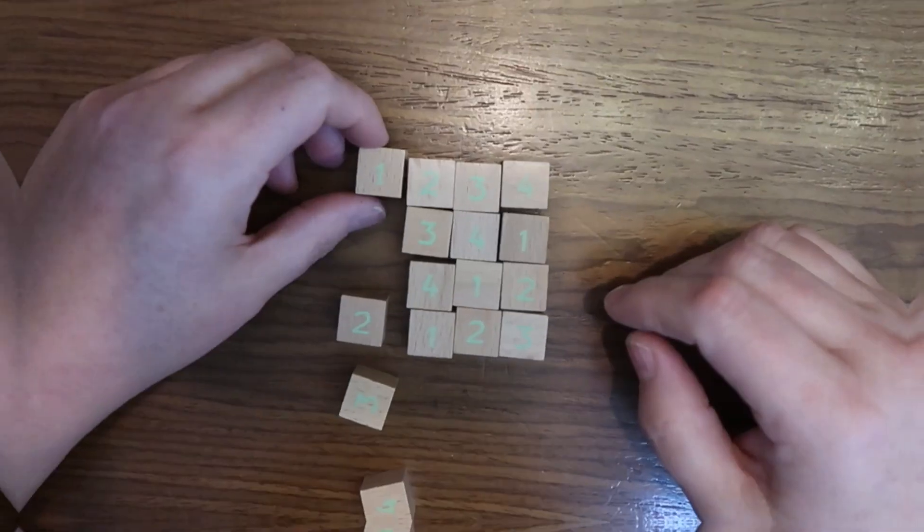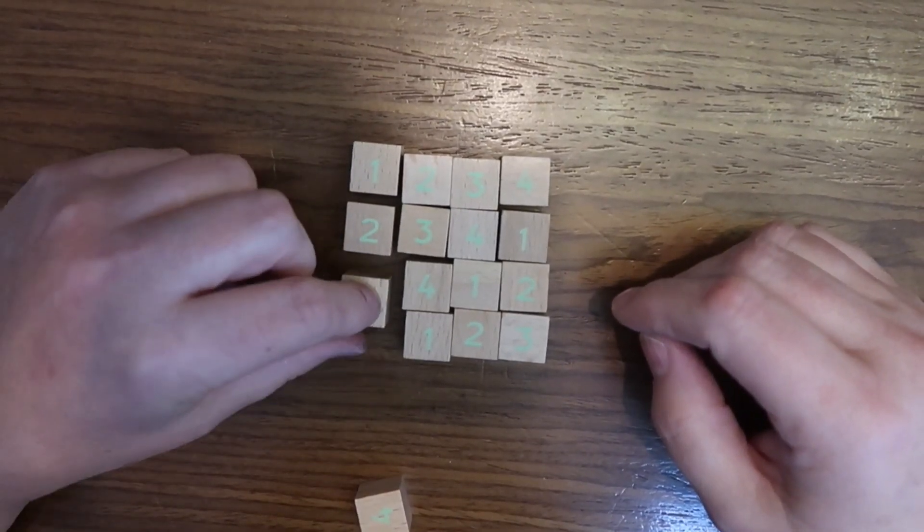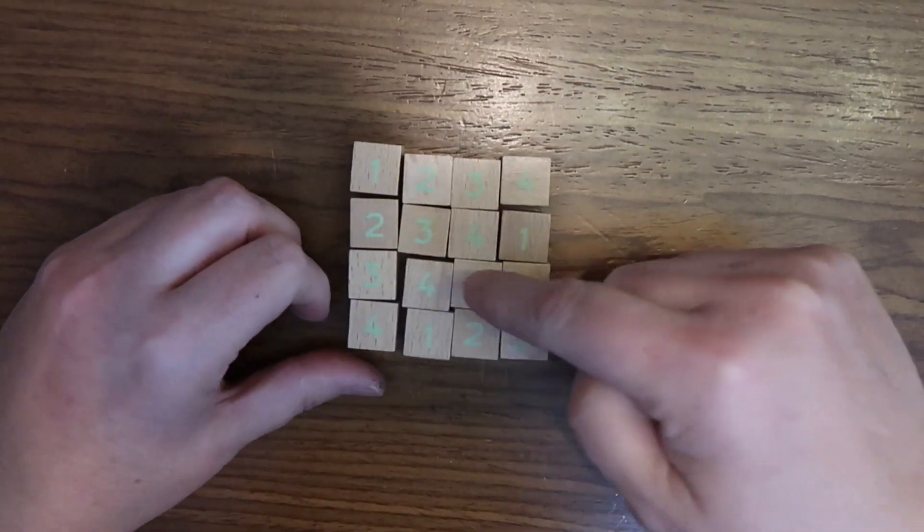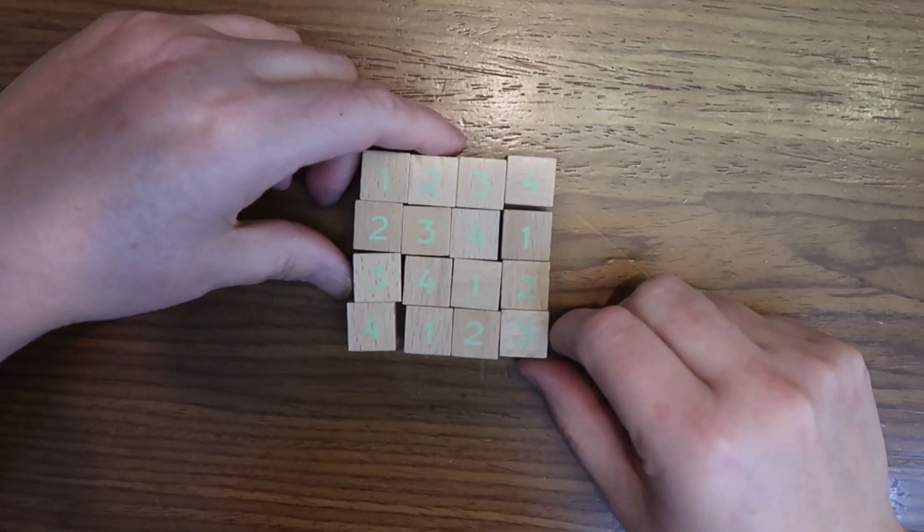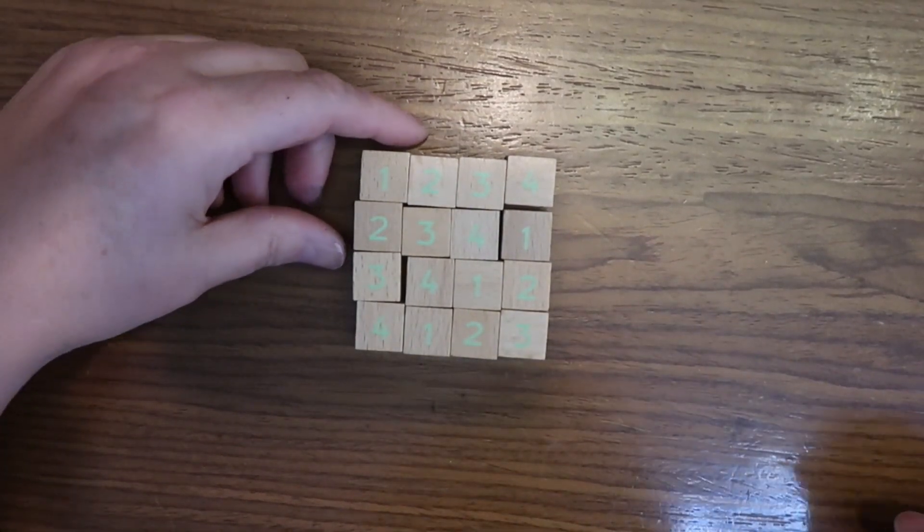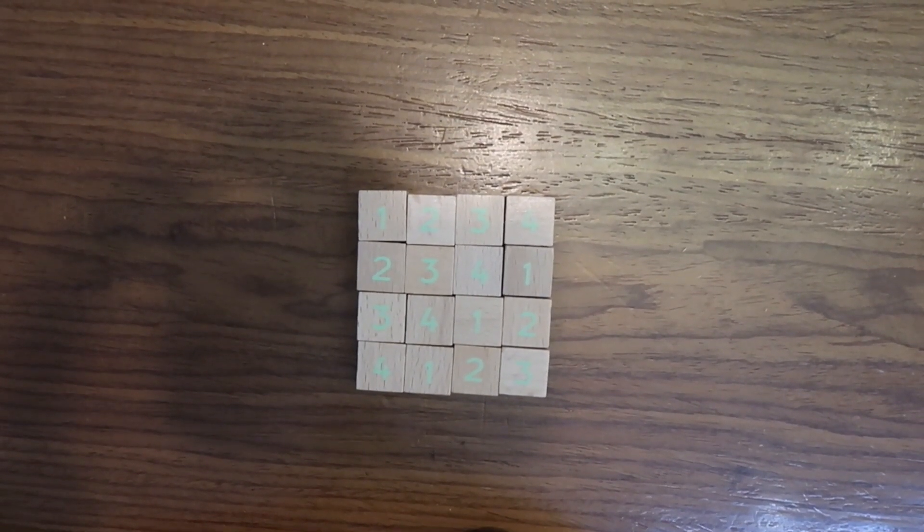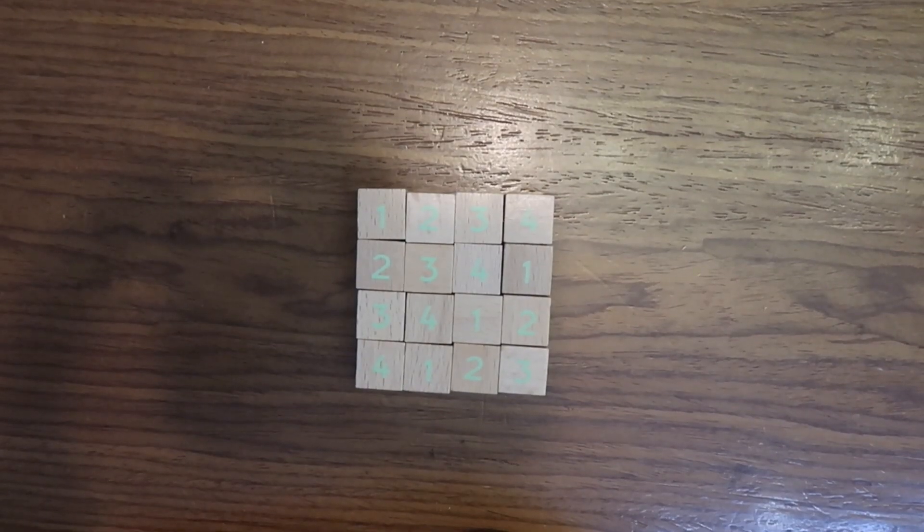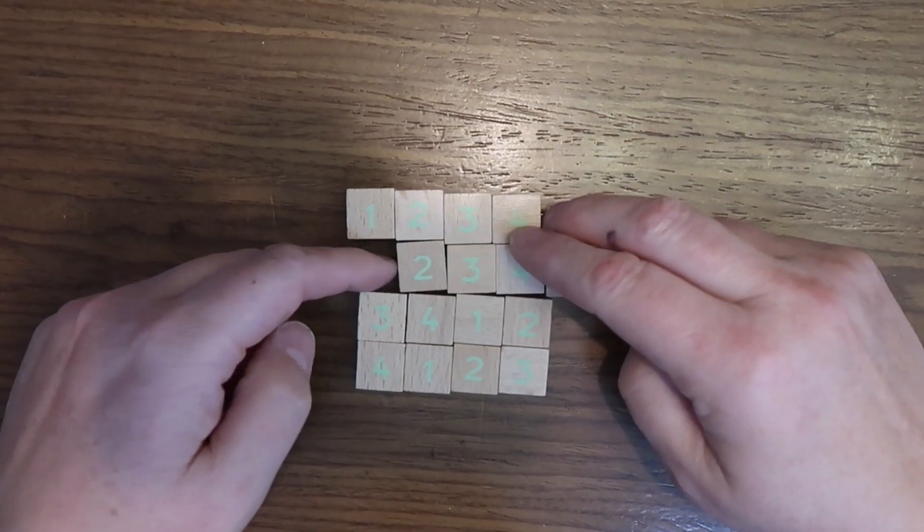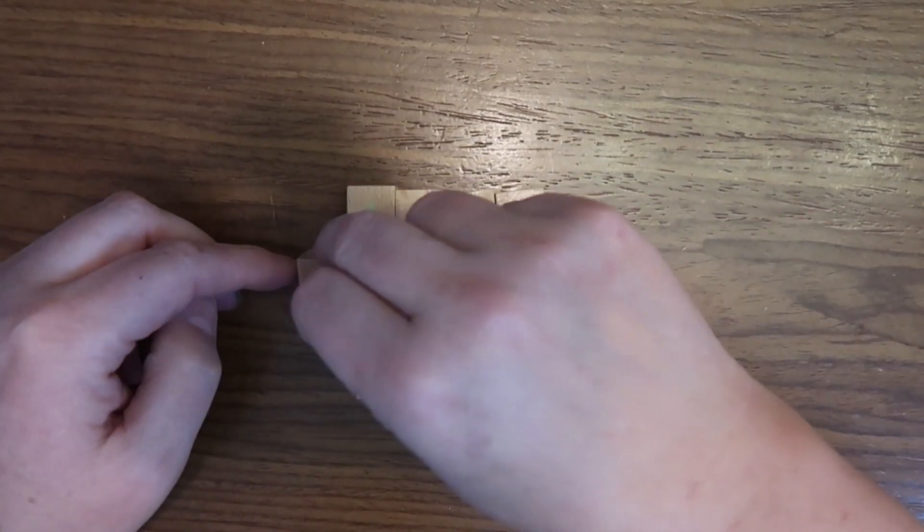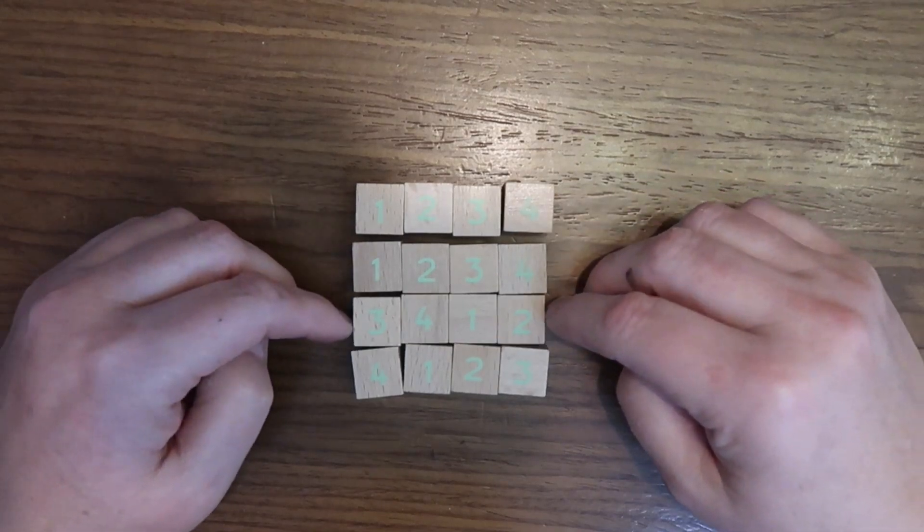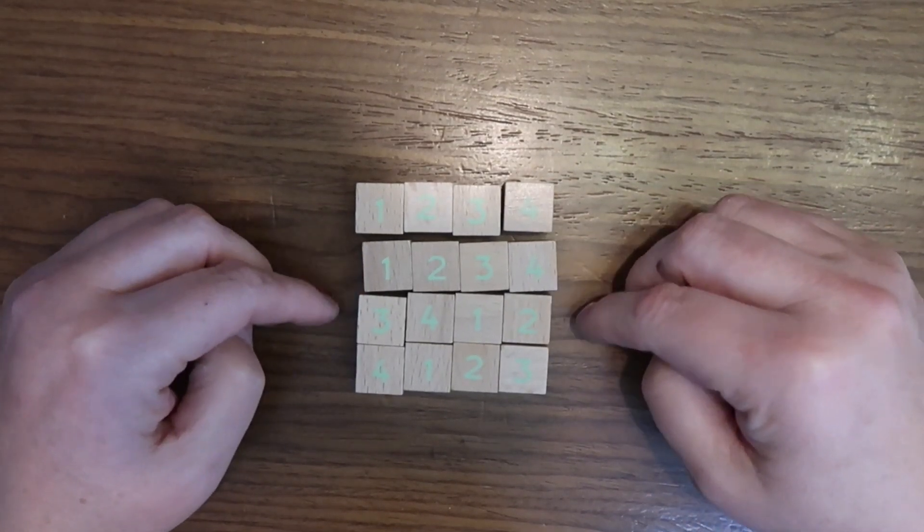It should be one of each. One, two, three, four. One, two, three, four. Three, four, one, two. And does it work? Does it have to be diagonal too, I wonder? What's the instructions? Okay, that is not going to work, because I think it also has to be diagonal. Crap. All right, guys, what would you do? Okay, let's put these back in their original position. The thing is, I don't think lining them up one, two, three, four is going to work anymore. This is a little trickier than I thought.